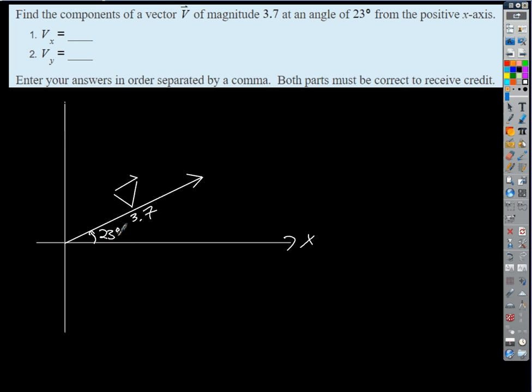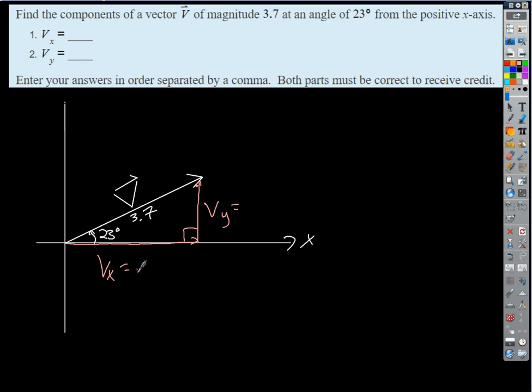Okay, so if I want to break this into components then, what part of the right triangle that I'm going to create is my vector always going to be? The hypotenuse, right? So we're going to break this up into a horizontal piece and a vertical piece that are orthogonal to each other, right? So if this is the vector v, we could call this one v sub x, meaning the x component of v. And what are we going to call this one? V sub y.